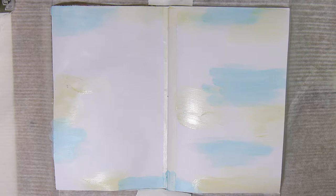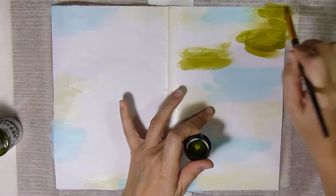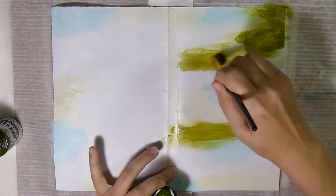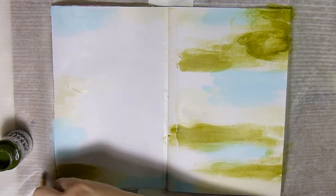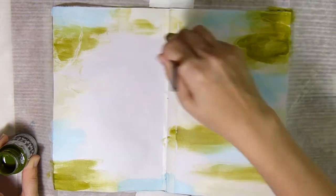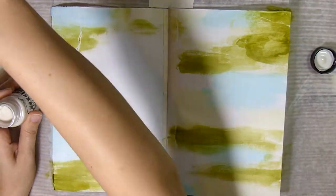So yeah, just adding some more color. Here is some olive, also the high impact paint, and it doesn't need to be neat. I'm just kind of being messy and getting the color on there. And I'll give that a quick dry with my heat gun.